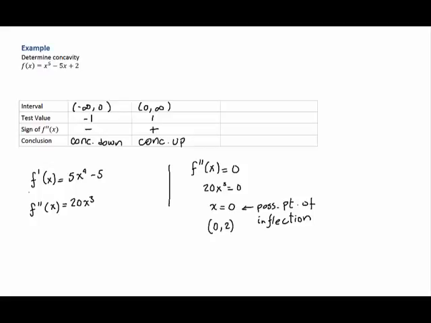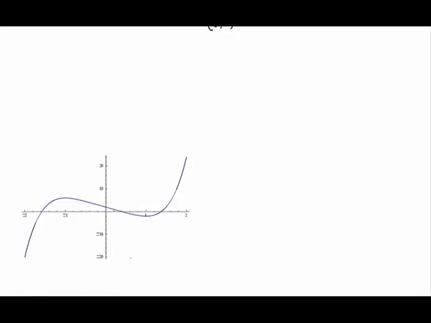Now I mentioned that we don't really care about the critical points, and that is just partially true. We will care about them when we look at the second derivative test, and we'll do that in the next video. Just to close this, let's take a look at the graph of this function. You see how the function is concave down between negative infinity and 0, and then from 0 on it becomes concave up. I should draw some arrows there: concave down, and concave up.